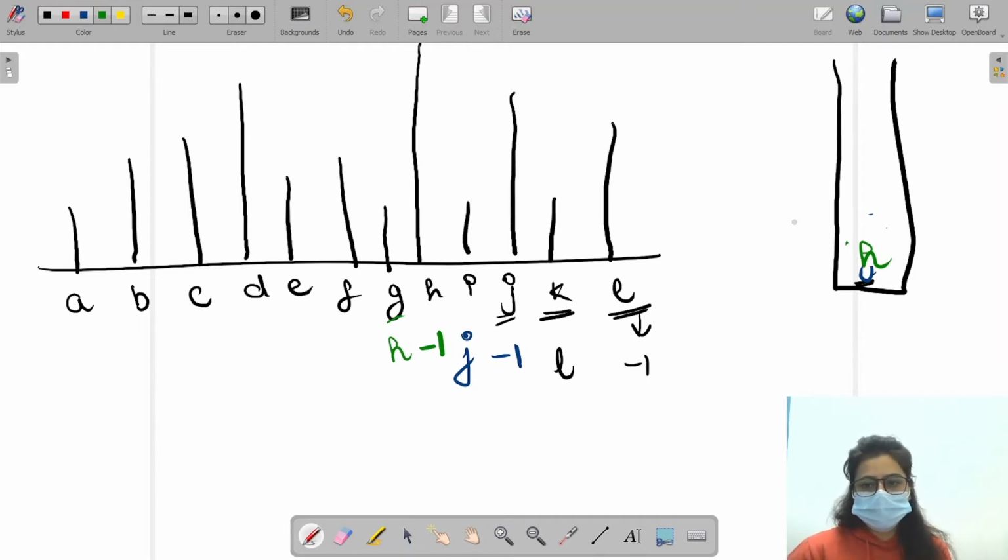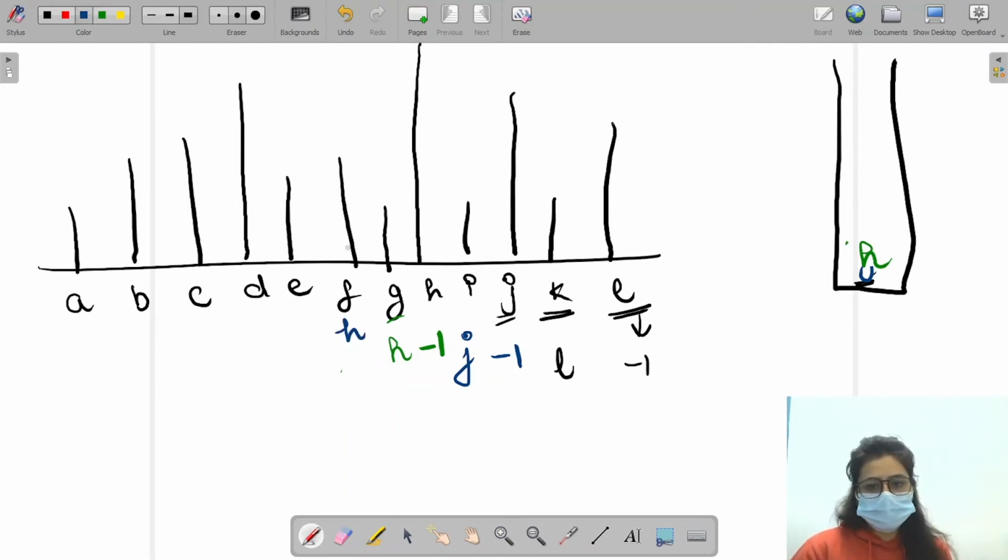G gets pushed. F will check with the top of the stack, which is G, G is smaller, so we pop out G, and now it will check with H. H will be the answer here.